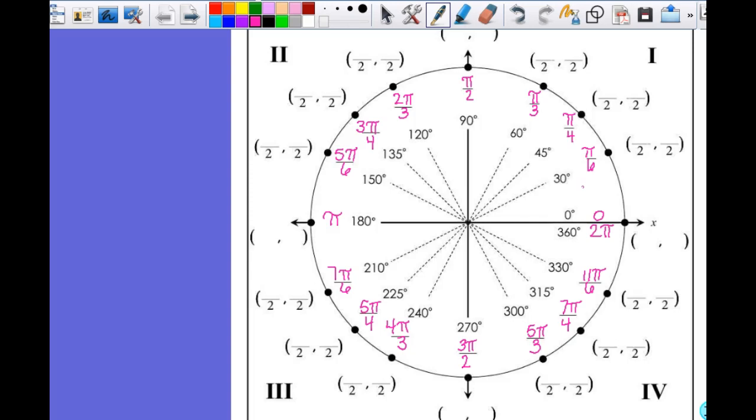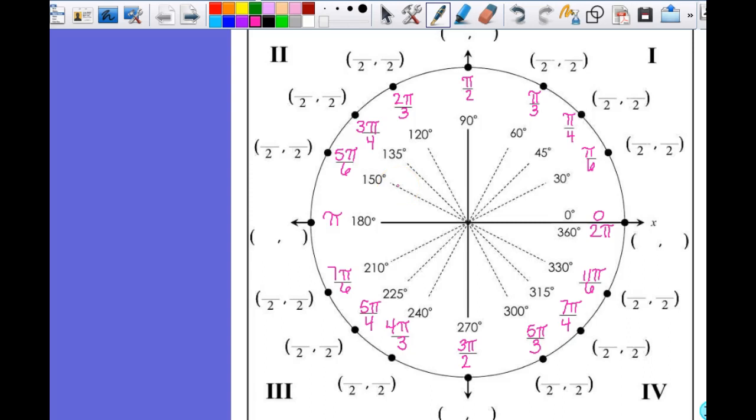Look at just the patterns with the radians. Would you agree that once you're more comfortable with radians, you can see patterns in there that you don't necessarily see in the degree measures, right? With the degree measures, you've got to know the numbers and do some other adding and subtracting and whatnot. I should be able to give you an angle in radians and you can tell me which quadrant you're in. If you can think about 2 pi and pi, you should be able to get that down. If I tell you it's 5 pi over 6, well, if you can think in terms of sixths, 6 pi over 6 is pi, so 5 pi over 6, you're not quite there yet, right? So you're in the second quadrant.